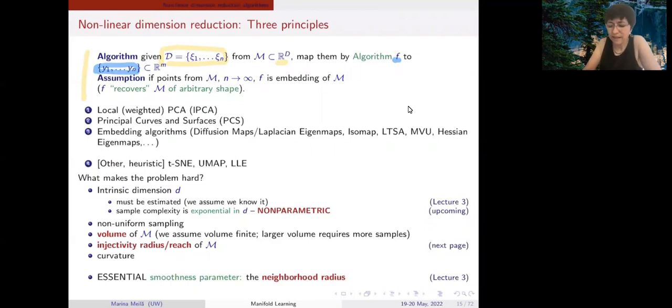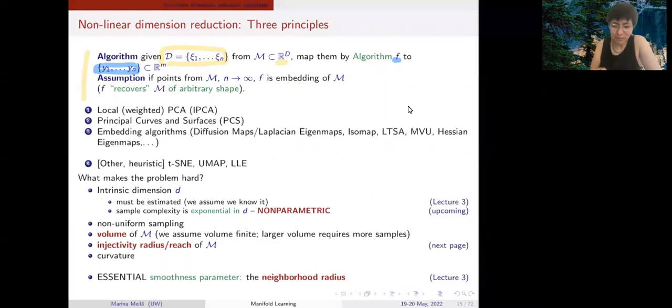And so when I say that, for instance, Isomap or diffusion maps is a smooth embedding, and when I say that t-SNE, for example, is not a smooth embedding, that's in the sense of having an infinite sample from the manifold. If F is a smooth embedding, then we are going to say that F recovers the manifold. Are there questions here?